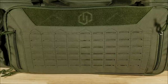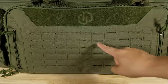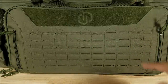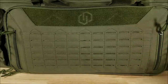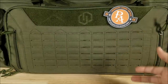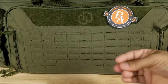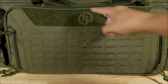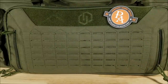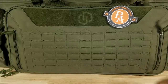Let's talk about this front pocket. The first thing you're going to notice is this massive area for MOLLE accessories — each of these holes is laser cut, so you have plenty of room. You also have a huge hook-and-loop area up here for your morale patches and a nice cutout of the Savior logo. Throughout the entire bag you'll notice two themes: lanyard loops that make it easy to grab with gloves, and very thick, double-stitched zippers.